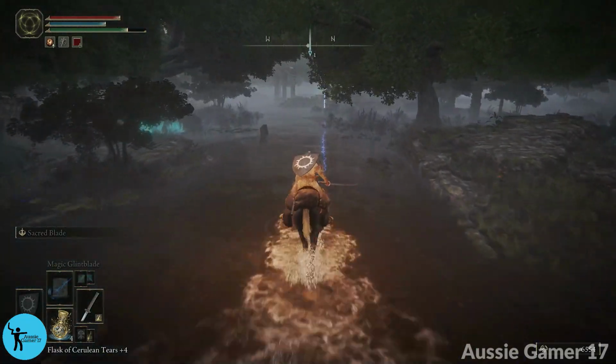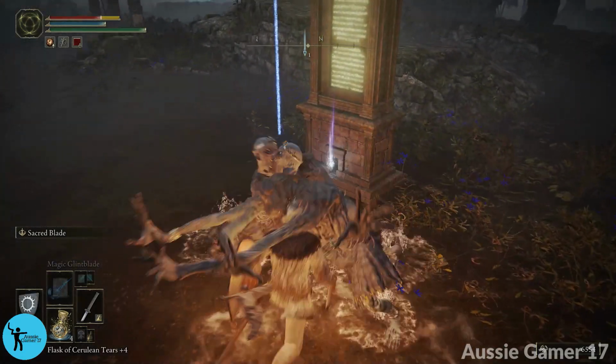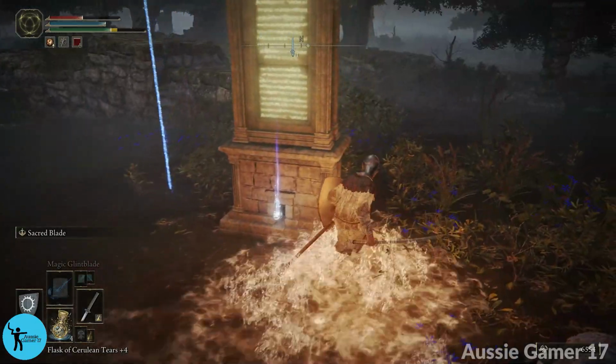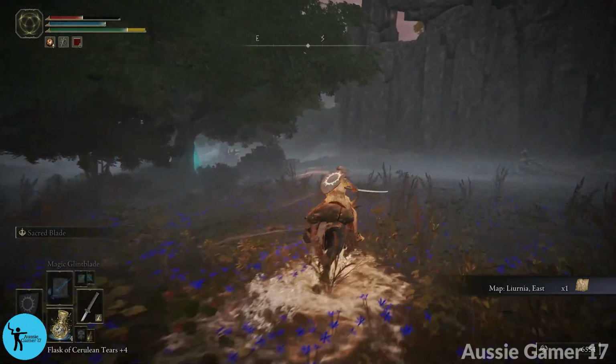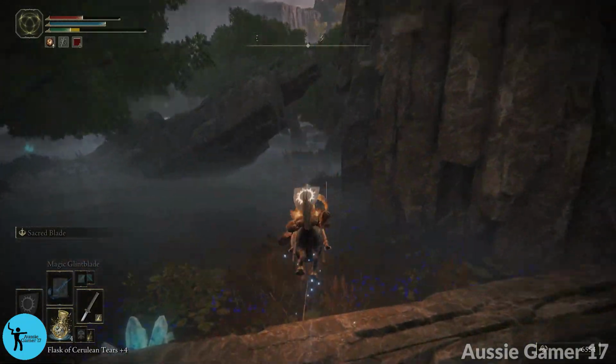All right, there it is, I see it already. Jump off, oh boy, it's surrounded. Maybe I shouldn't have jumped off. I should not have jumped off. Grab the map piece. Run. Alright, we're going to head back this way, and if we can get out of combat, we'll fast travel.